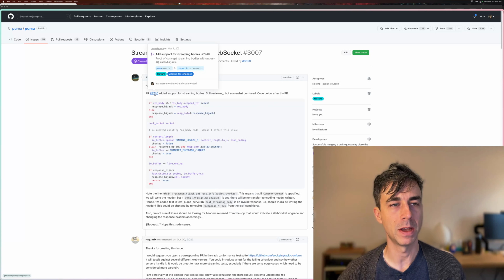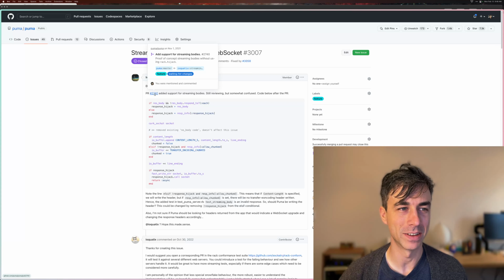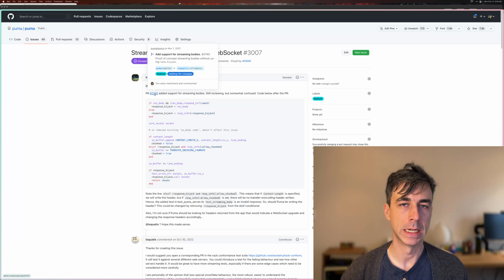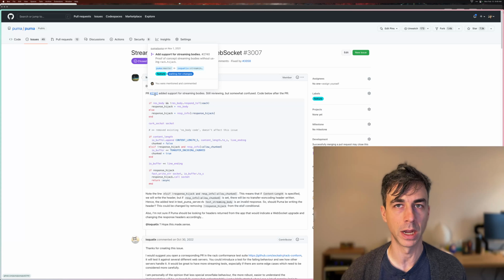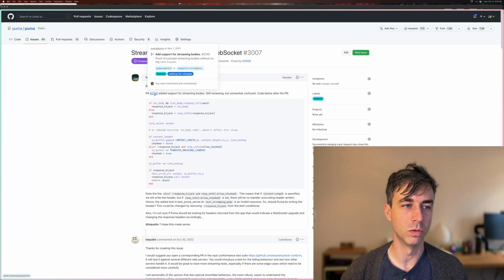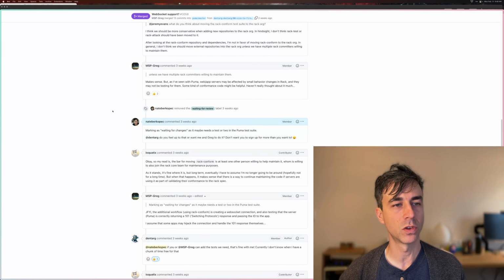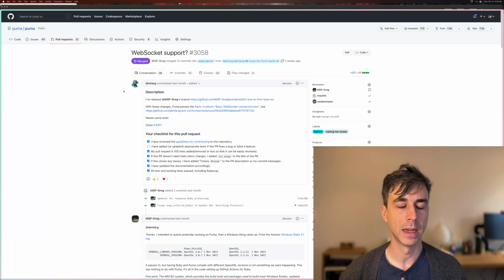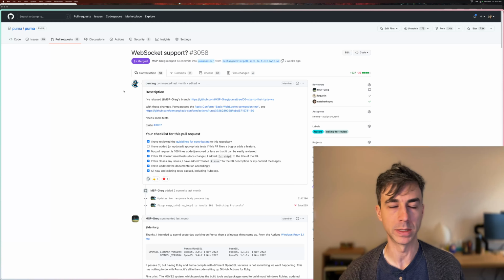So Samuel came up with a nice API to make this a little bit less hacky, and has called it a streaming body. Once we merged in the streaming body support, it was kind of just a simple next step implemented by Dentarg in Puma to make that then work with WebSockets. So now that is available. What this means for you as a user is it is now easier to build WebSocket powered applications on top of Rack, on top of Puma and Falcon, because Falcon implements the exact same API now.